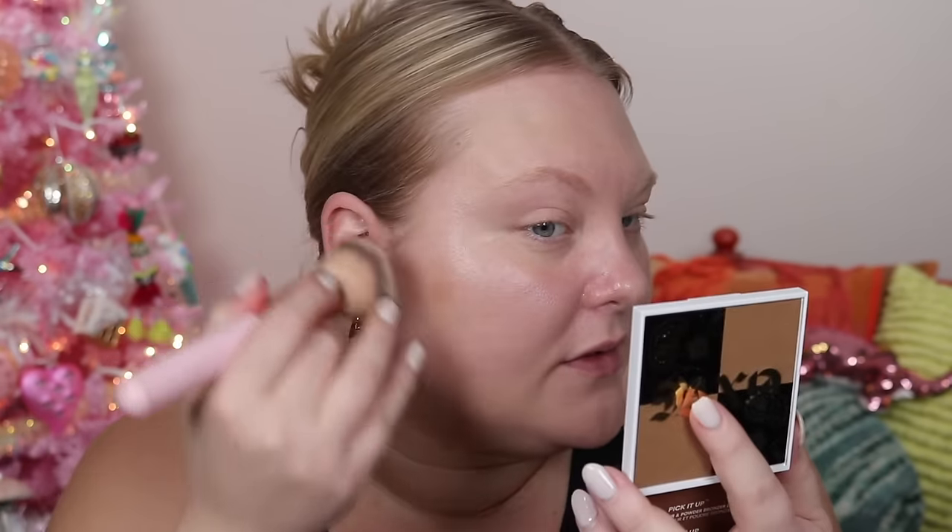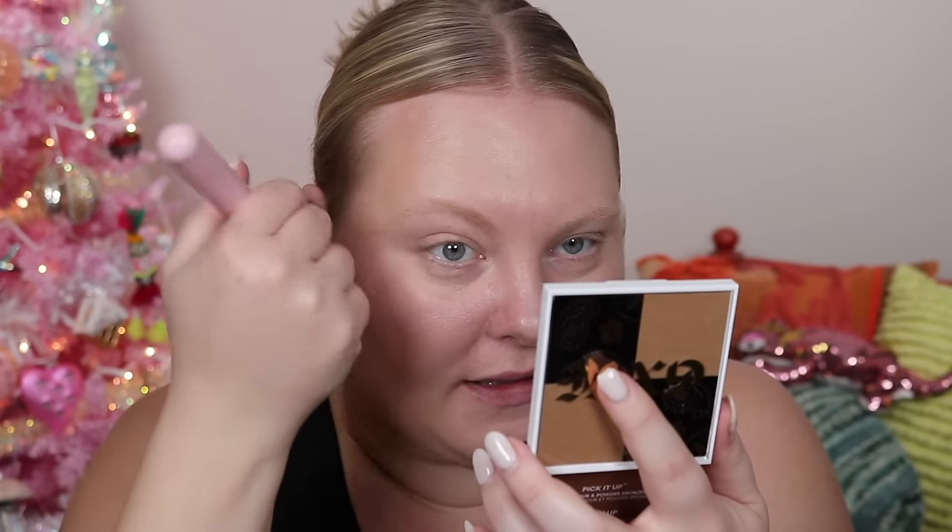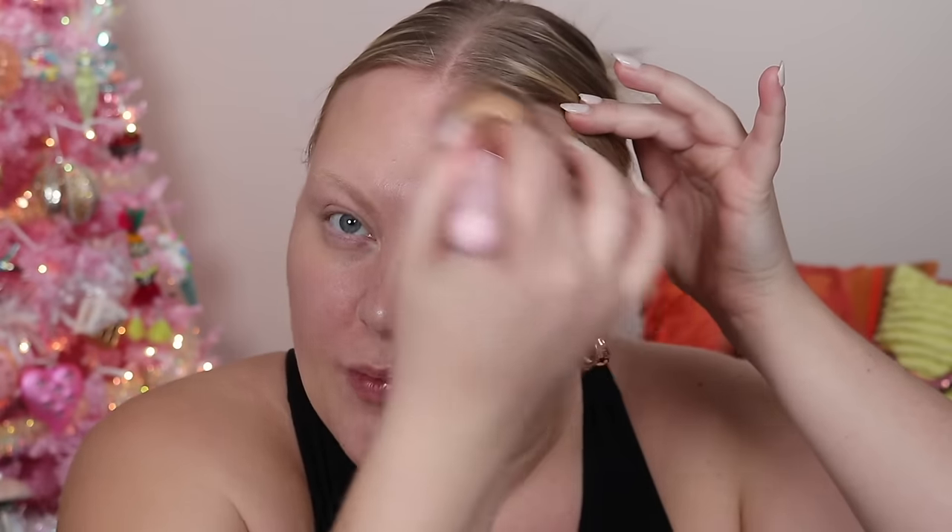I didn't really want to try this at full price, but half off — okay, I can get down with that. I got the duo and I do think it's really pretty. The only thing is these are very small pans to get your brush into — one's a cream and one's a powder — and it is a little tedious trying to get your brush in one and not the other. But color-wise the bronzer looks nice, and the formula is almost like a bronzer balm or gel-cream bronzer with a nice translucency, so it looks pretty natural overall.